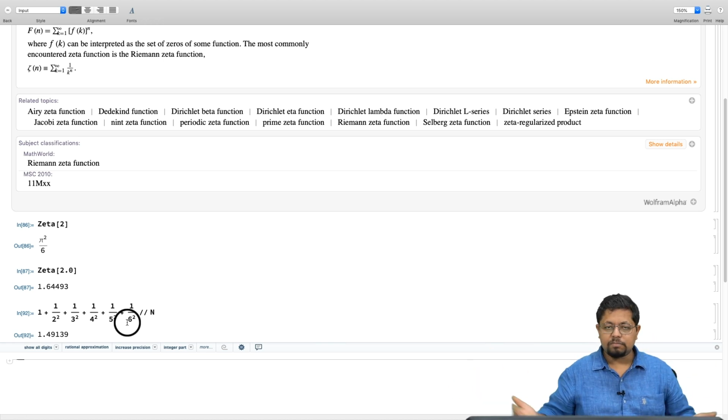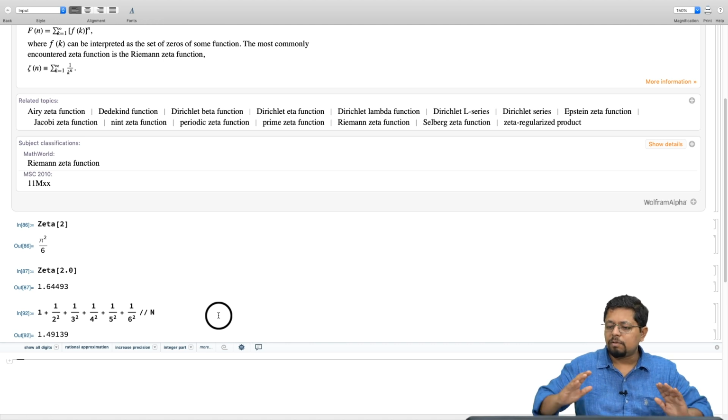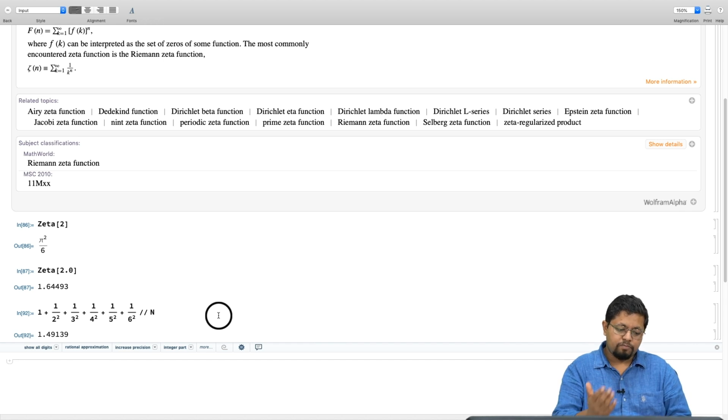Of course, in order to get pi square by 6 exactly, I need to sum an infinite number of terms, and that is something I'm not going to do manually, and even computationally you cannot sum up to an infinite number of terms, but you believe at some point, if you sum up a large number of terms, you'll get a very accurate number which is close to pi square by 6. To 6 digits of accuracy, it will be 1.64493.